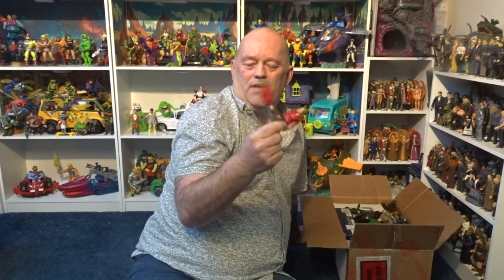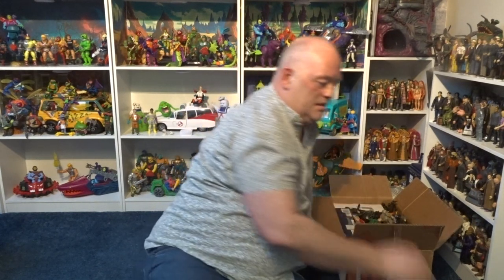Another little Rose Tyler, and I used a primal figure to try and do my own Jackie Tyler as well, but that's going in. And to finish off, a little Boch. So I've set Andy from Hootime a little challenge as well, to see what customs he can come up with from all of this lot. Will he accept? I reckon he will. You will have to go and check his channel out to see exactly what he does when he receives this little parcel.